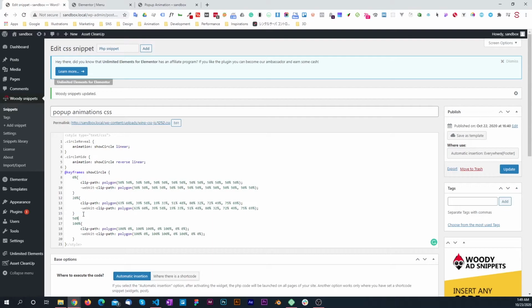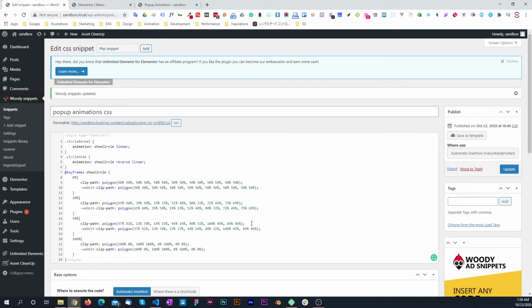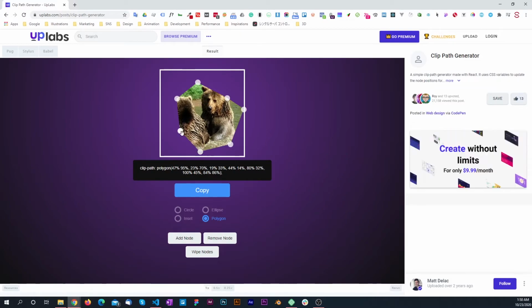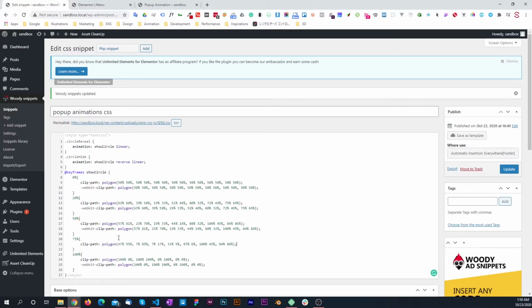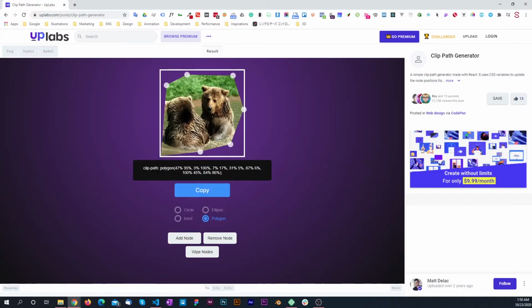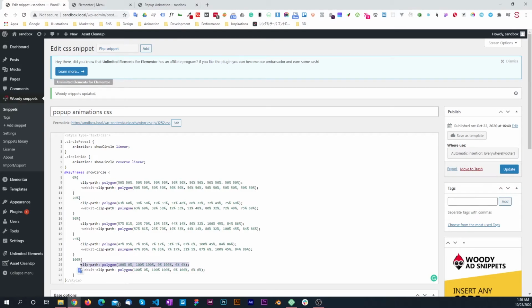So at 50%, we want to have that new shape that we just did, and another maybe at 75%, we want it to go this way. I could have added some more nodes, but too late. Doesn't matter. Right, so let's say 70%, we want to have this shape here. And at 100%, we want to basically cover the whole thing, this way and this way. It's probably going to be ugly, but it's not really important.